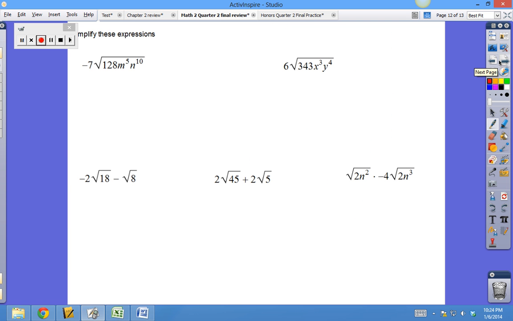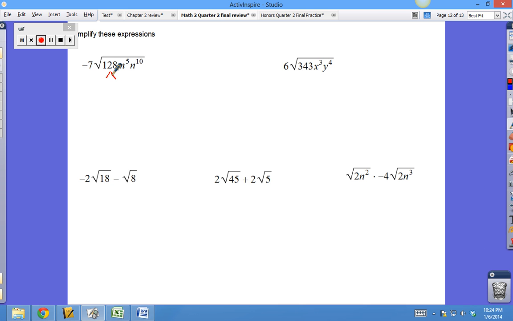Okay, that does it for the quadratics and the graphing. The last few weeks we've been doing radicals. We've been simplifying radicals. So, let's start remembering everything we know about radicals. The first one, what we need to do is bust up 128 into its prime factors. 128 is even, so I'm just going to start hacking it in half.